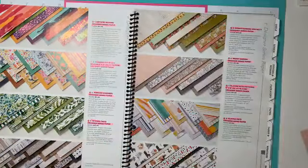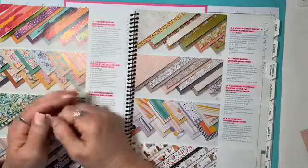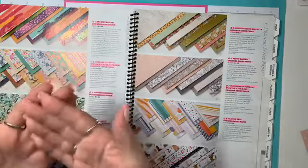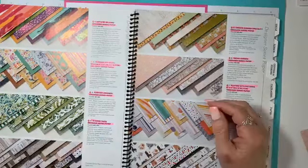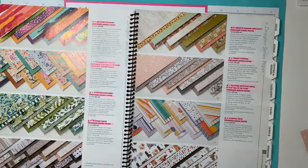Now, one thing I do like about Stampin' Up paper, and there are many things I love about Stampin' Up, but this was the first thing that caught my eye, because I can remember being at big box stores and I would find a beautiful designer series paper that I loved. And I'm looking at it, but I couldn't find the matching color. And I would get so frustrated. I'm like, why can't everything coordinate? I said this out loud without thinking. You know me, I'm always talking. But a lady next to me goes, you need to check out Stampin' Up. I'm like, huh? And so I was talking to my friend, and I'm like, this lady mentioned Stampin' Up. She goes, oh, yeah, I do classes, Stacy.